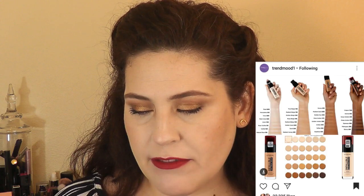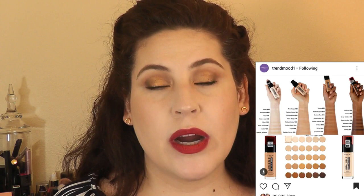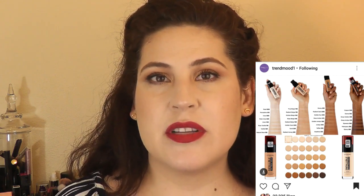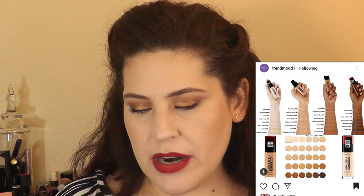I cannot wait to get my fingers in that and see what it looks like on the eyes. And the last thing I'm definitely interested in — I want to see if there is a shade that will fit me — is new from L'Oreal. It's finally available in the U.S. It's the L'Oreal Infallible Fresh Wear 24-Hour Foundation. It's supposed to provide long wear coverage, like 24 hours' worth, medium to full coverage. It's breathable, comfortable, and has three oil absorbers that resist sweat, water, and transfer.